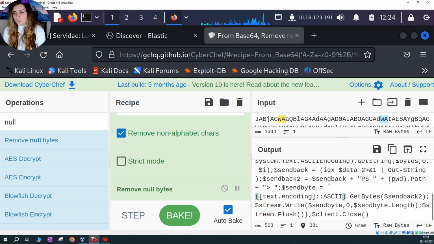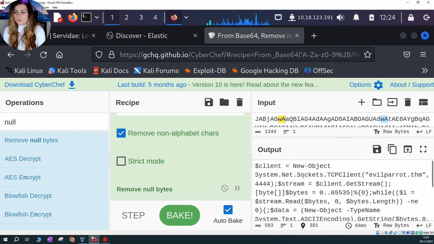However, the most important thing here is to pay attention to this. This is probably a reverse shell where the hacker has opened a particular port and they're waiting for the victim to reach out and download this particular file, which we don't know what it is at the moment, but it's just some malicious script, right?